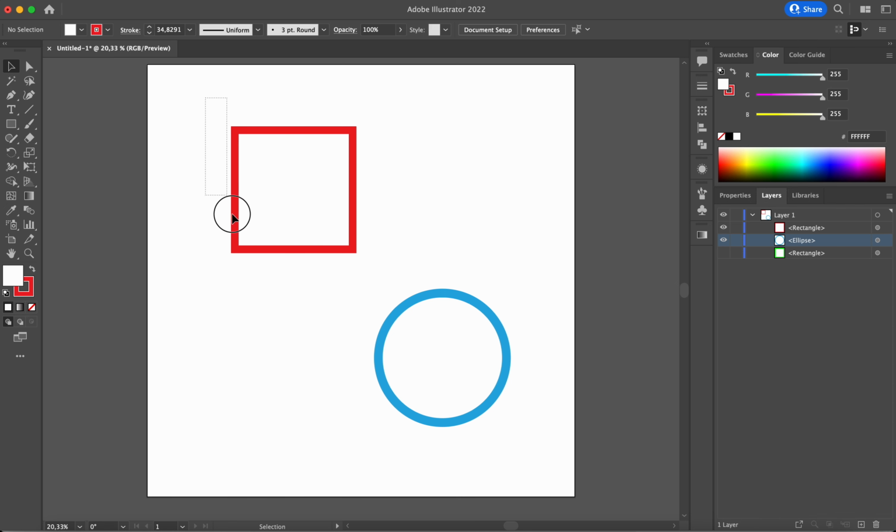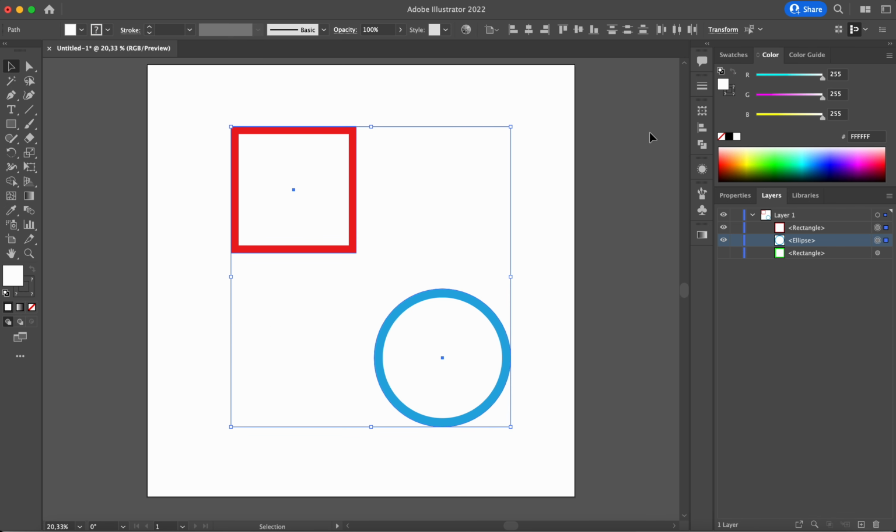Now, but what if you want to align one object to a second one and keep that second object in the exact same spot? The solution is easy. I can select the method Align to Key Object, and this method is not so well known, especially to beginners of Adobe Illustrator. However, this happens to be a very useful tool. Let me show you how.